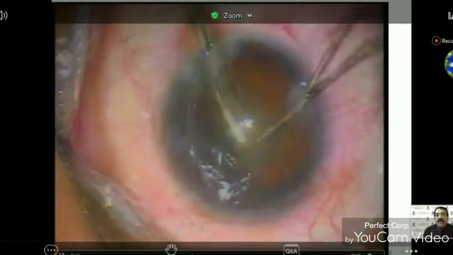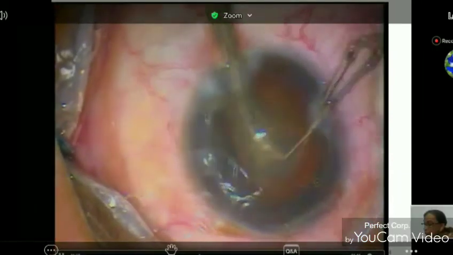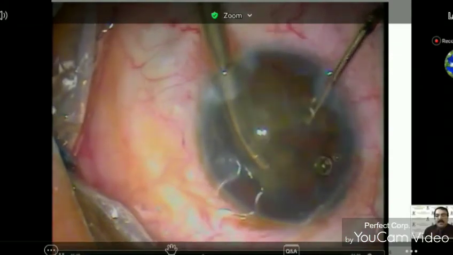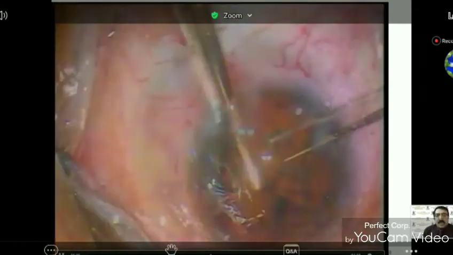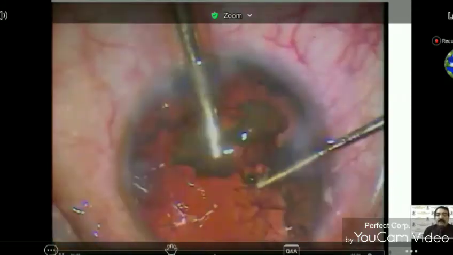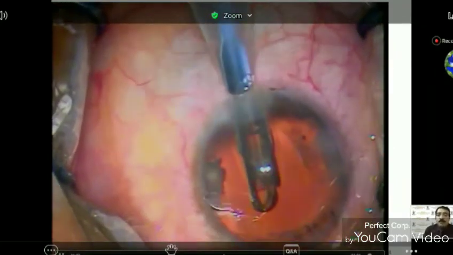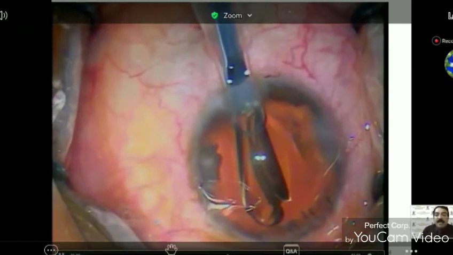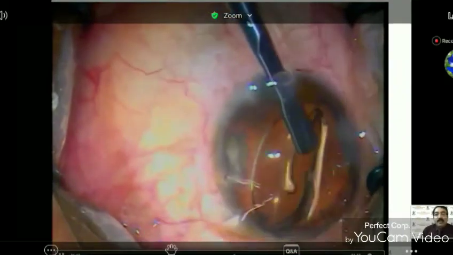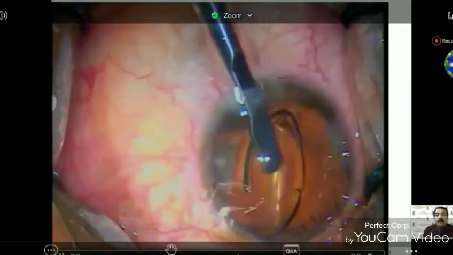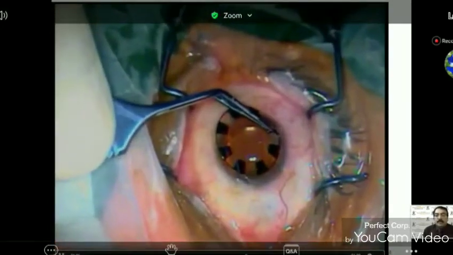Every time we remove the instruments from the eye, we need to put in high molecular weight viscoelastic time and again, to maintain the anterior chamber to the best of our abilities. At this point of time, I fear that I possibly ruptured the posterior capsule, that there is a posterior capsular rupture. Therefore, I'm leaving that little bit of pie of the nucleus in place, and I'm trying to put in the intraocular lens before the bag fully goes away. But very fortunately, the bag was not ruptured, and I could remove the last bit of the cortical matter.